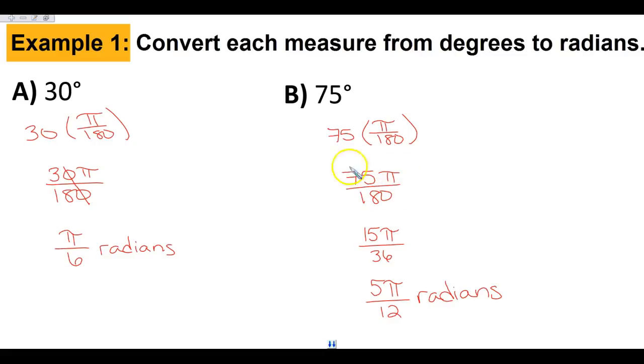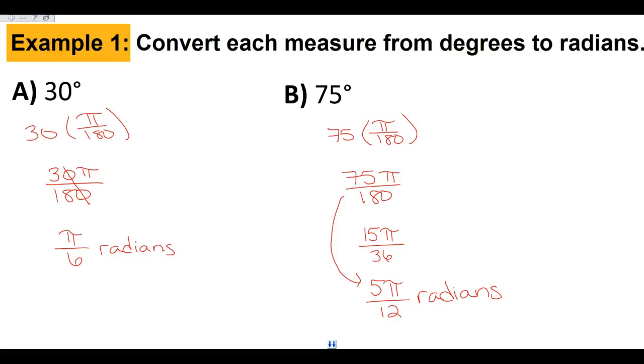And again, if you notice immediately, oh, I can divide both of those by 15, you can obviously skip this step and go straight from here to here. And that's more than fine. And you can do that on a calculator day. But sometimes it's easier on a non-calculator day to maybe take the middle step.